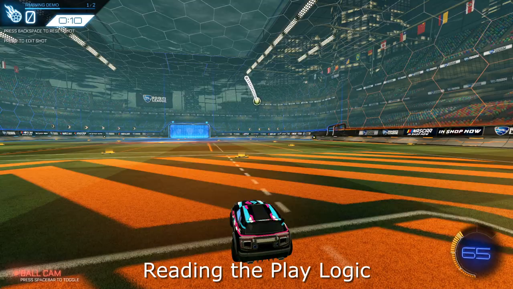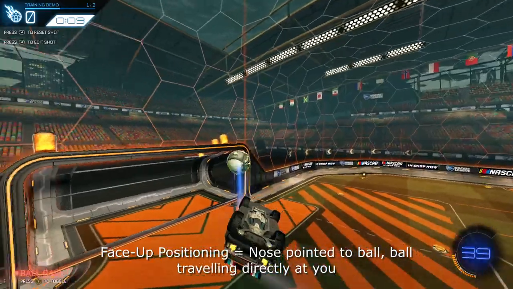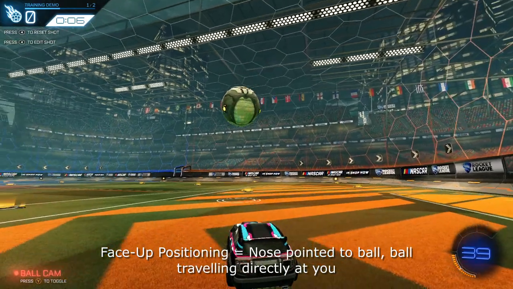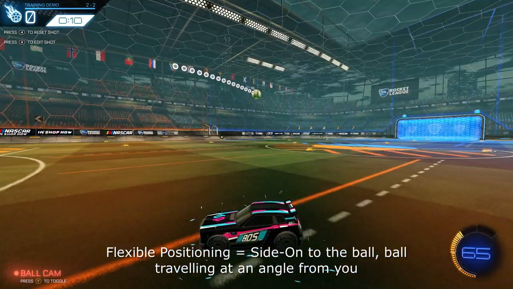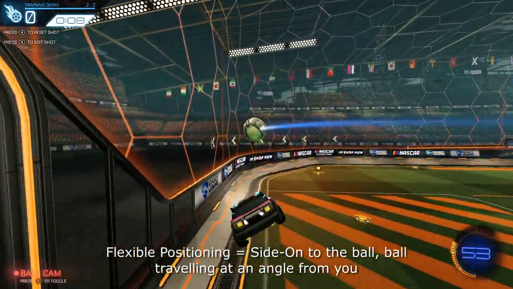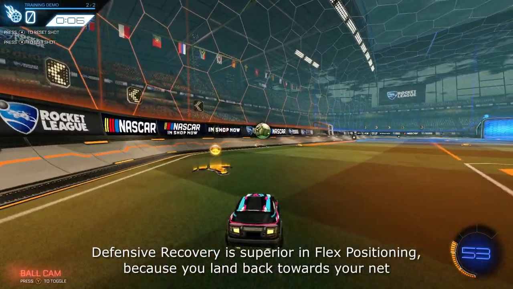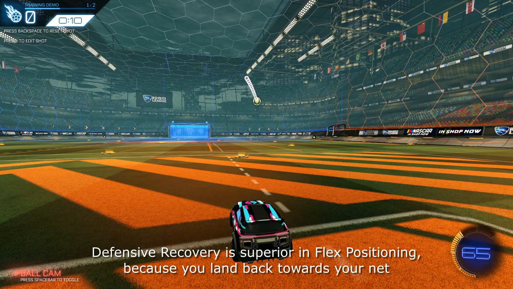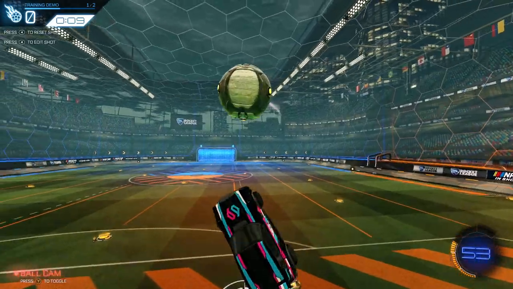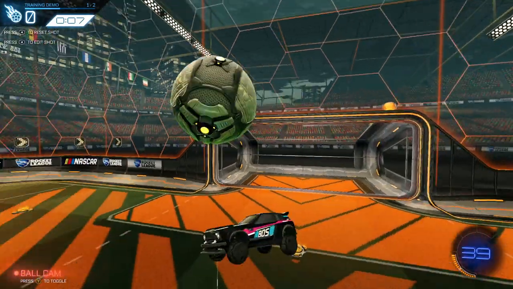Let's take a look at 2 identical shots, with the only difference being my defensive angle. In the face-up positioning, the ball is traveling directly to the middle of my screen. It's really hard to figure out the speed it's traveling. It's a limitation of depth perception. In this second shot, the ball is traveling from right to left on my screen, so I can easily read the speed of the ball and have more time to react as I can move with the ball back towards net. Additionally, think about the recovery aspect. It's superior in that flexible position because you land back towards your net, being an immediate asset on defense. In this face-up positioning right here, you land forwards, away from your defense.